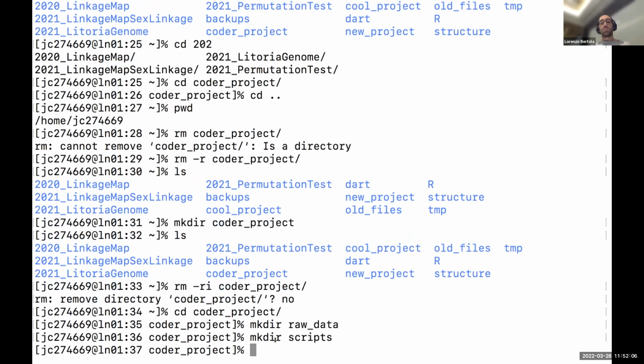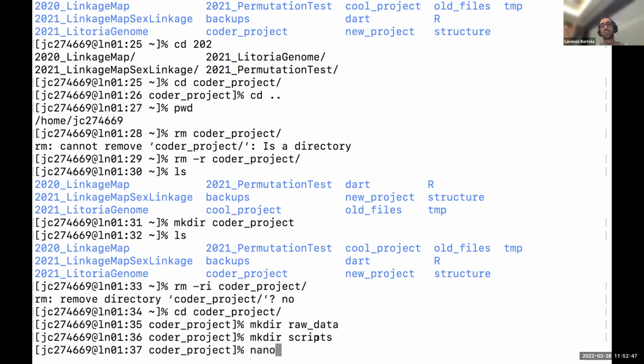Now we might want to start populating this directory with the files that we're going to be using throughout our analysis. And to do this, well, there are other options like VS Code, which because of the interest we might cover in a later session. There are also text editors available within the HPC itself. There's a number of them. There's Vim, and there's Nano, and there's Vi. I won't cover Vi and Vim because I personally don't like them. But if other people have different options or reasons why we should use those, please feel free to mention them. I use Nano, so for now I'll cover Nano as one of your possibilities.